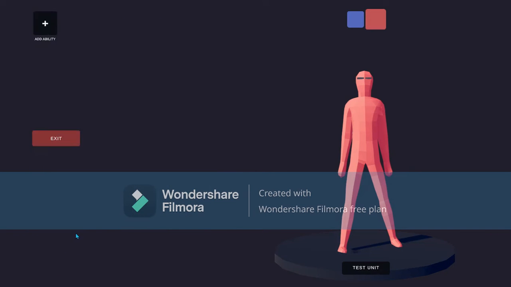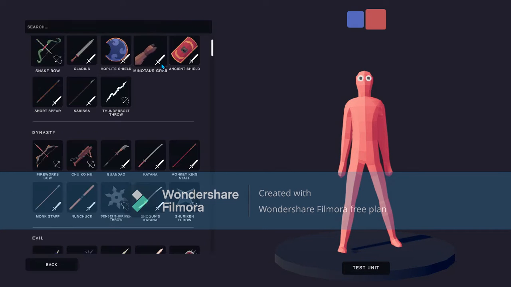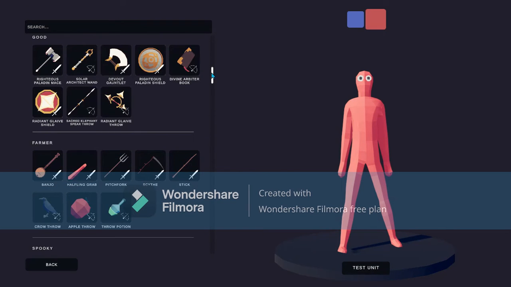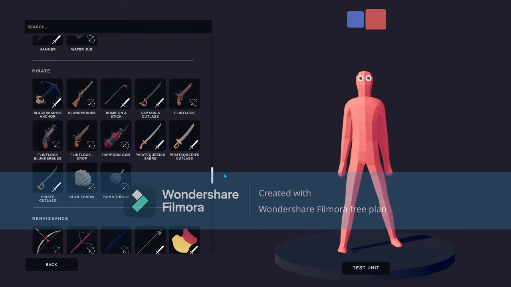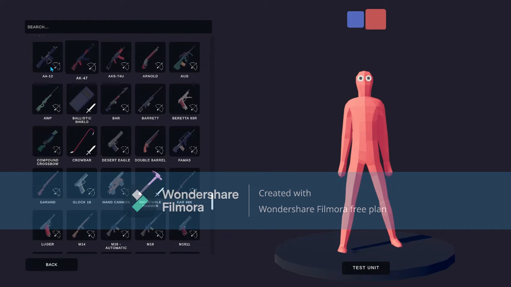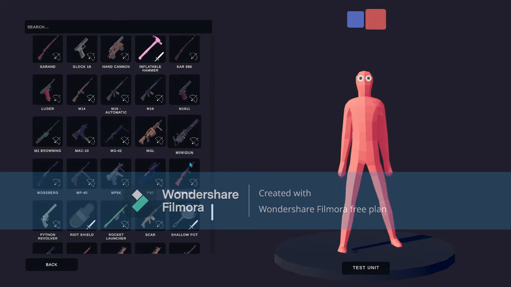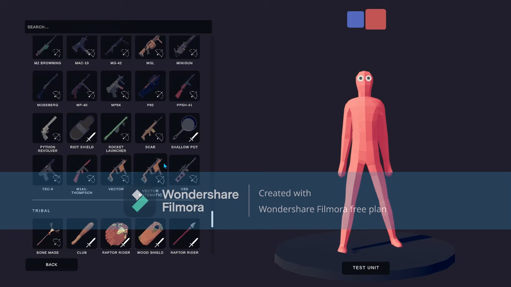I'm just gonna make one of those soldiers or whatever. So it doesn't have any special ability. Just gonna have a gun. Just scroll down here. Okay, so, have blunder. Okay, here we go. I don't want an AK-12. Mini gun. Okay, so what if we choose this?